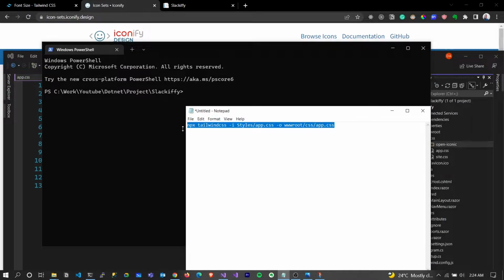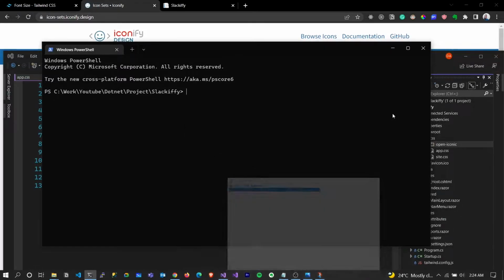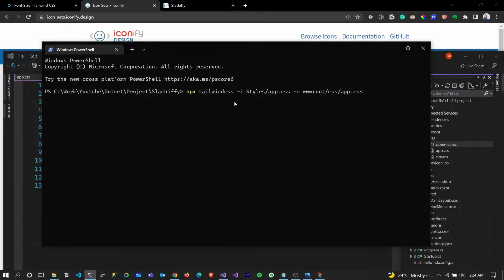This is still the same command we used in the last video, but now we are going to add a watch tag here. So what Tailwind is going to be doing is continually watching for new utility classes and transforming them into our CSS file.